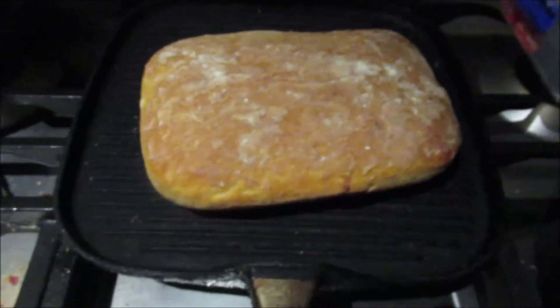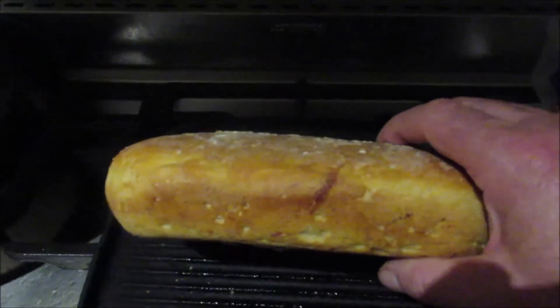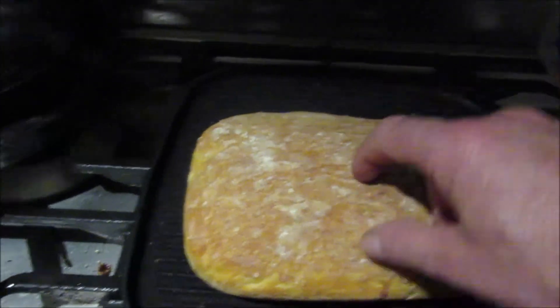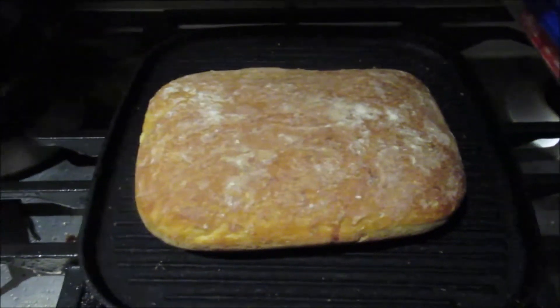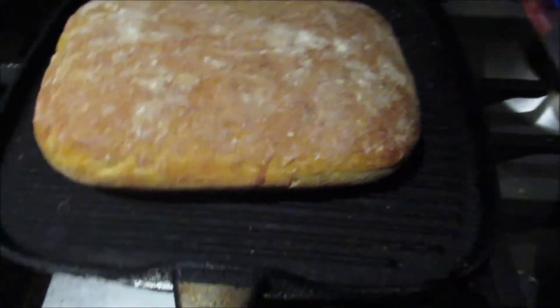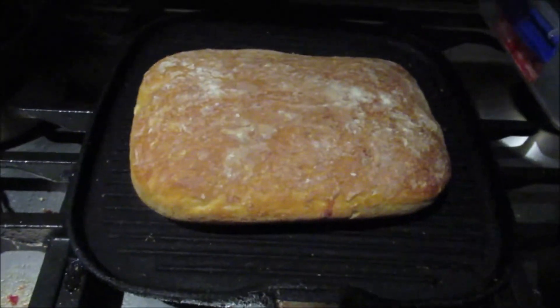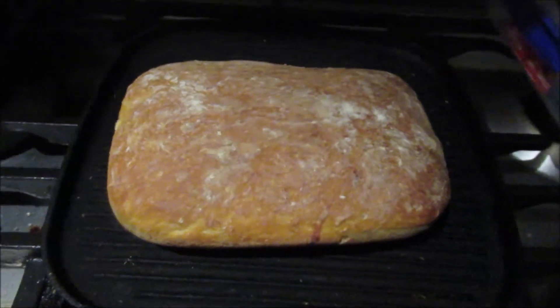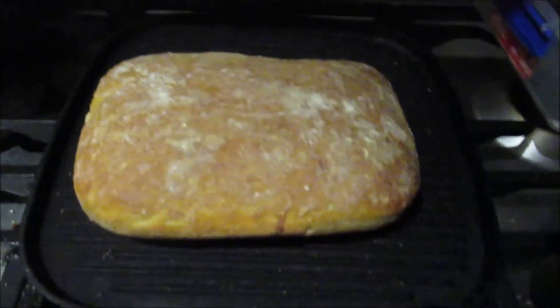So here it is after 36 minutes — popped out of the pan reasonably well, stuck a bit here. You do need to thoroughly grease the bottom of the pan and make sure it's clean as well. Not being a thick loaf, it doesn't take that long to bake — you can bake all the way through. With the water in the pan, it steams it. And if you're in a camp oven with a closed lid, that also steams it and doesn't let the moisture escape like it does in a big circulating oven. That's why you've got to have water in the oven — if you don't, you'll probably end up with a really hard top and a not so well cooked bottom. So it helps it cook evenly.